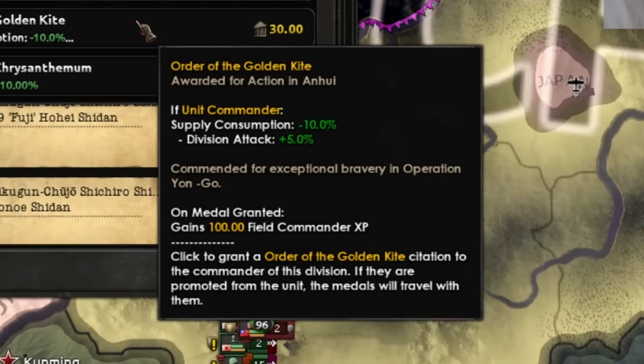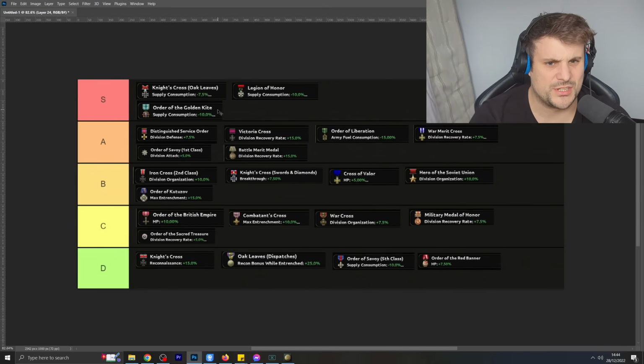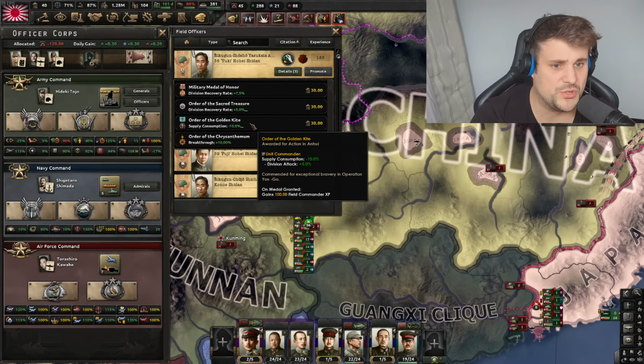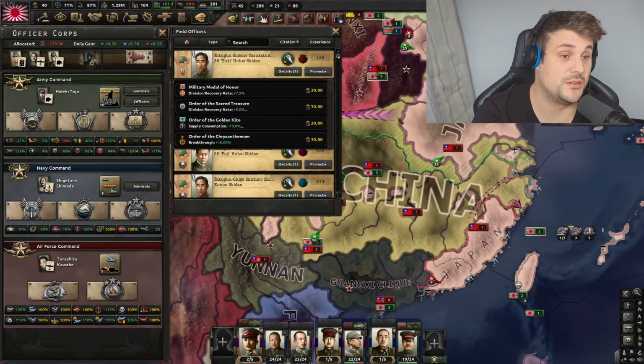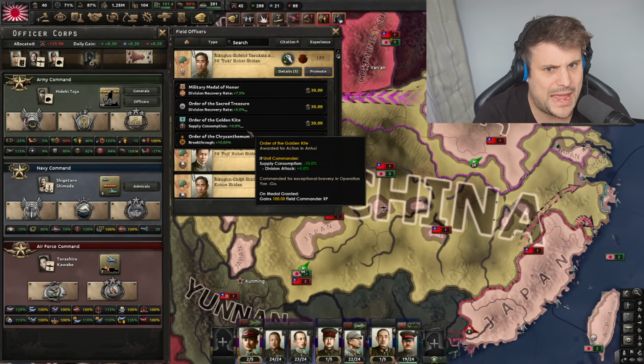Next one is really interesting. Order of the Golden Kite gives supply reduction as well as extra attack. Hey, there's no doubt about it. This is probably, so far, the best one in the game. No doubt about it, which kind of makes me think to myself that the other ones are a lot worse because this is the one you would always naturally go to anyway. At the end of the day, it's giving you supply reduction, which is amazing, and which is even relevant because Japan pushes into China, and that's a difficult nation to break because the supply consumption is bad, so it's definitely worth it.